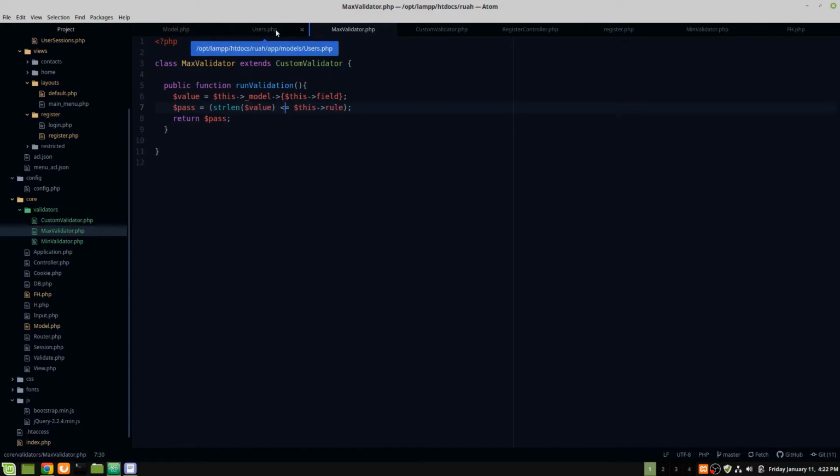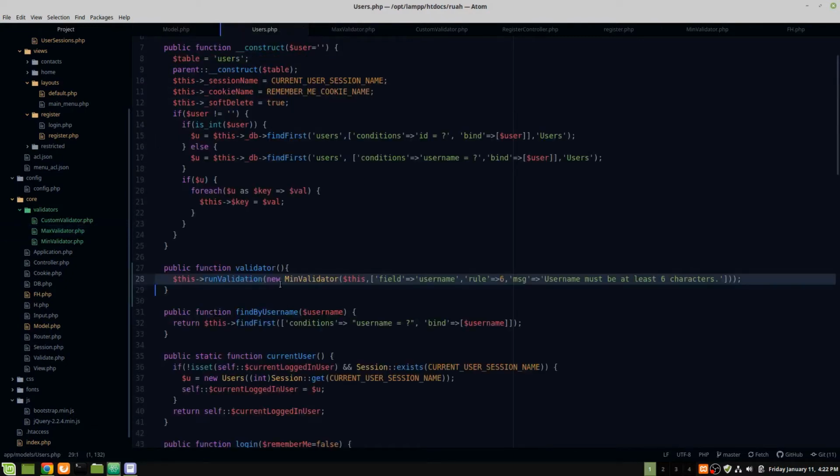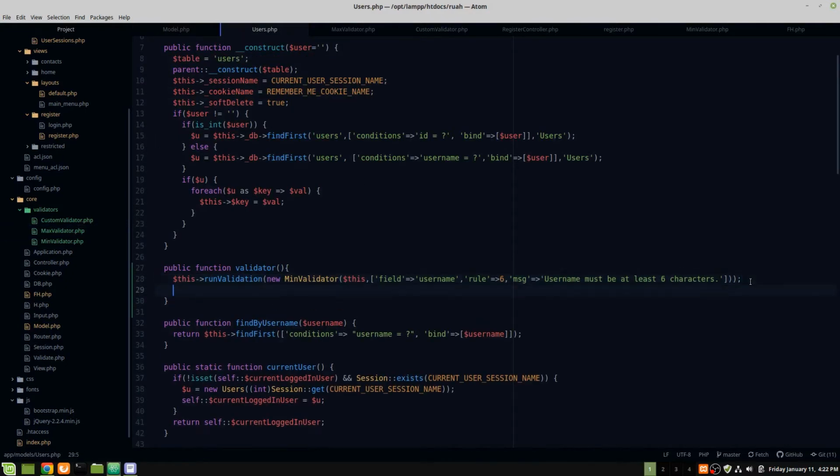To test this, go to users and in the validator function, add a new line and say this run validation, and then we'll say new MaxValidator, and we'll pass in this, and for the field we want username, and we want the rule. In this case, we're going to make the rule really small so it's easy to test this.